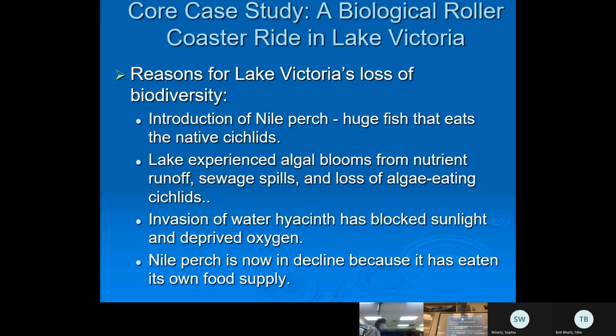So Lake Victoria has lost a lot of biodiversity. The Nile perch, the algae blooms, the water hyacinth. It looks like the Nile perch is eating itself out of a new home. Let's talk about these algae blooms, because this is an issue at Tahoe. You've all seen and probably have the stickers that say "Keep Tahoe Blue," right? What does that mean, to keep it blue? Largely, it means to keep the water clear.